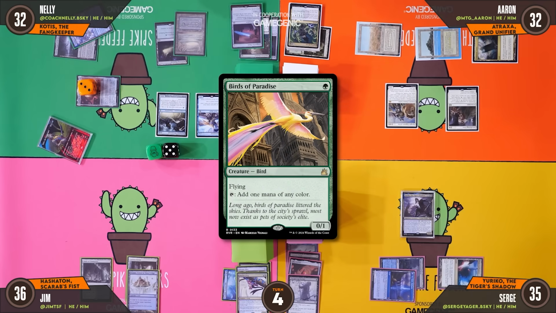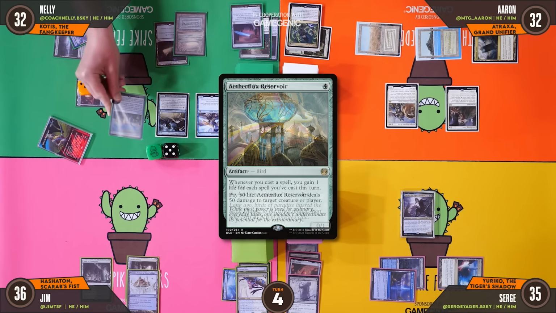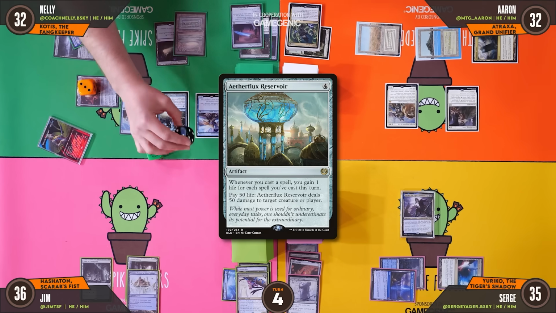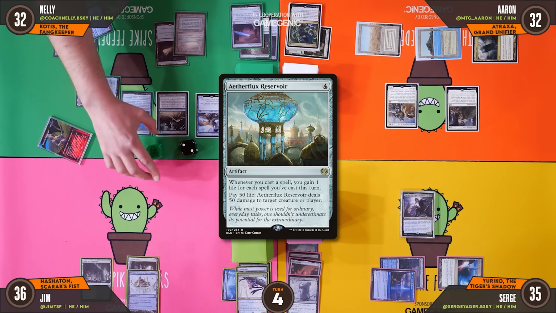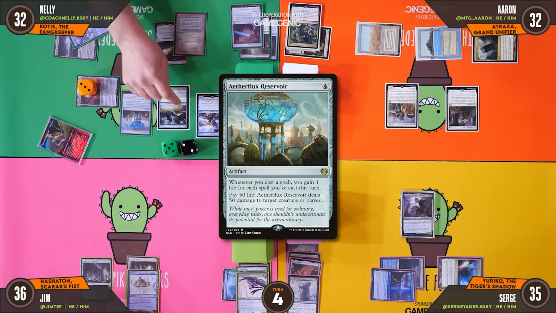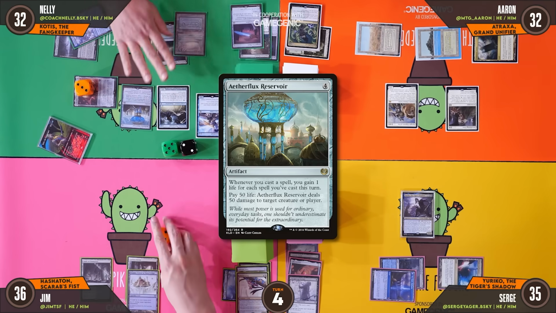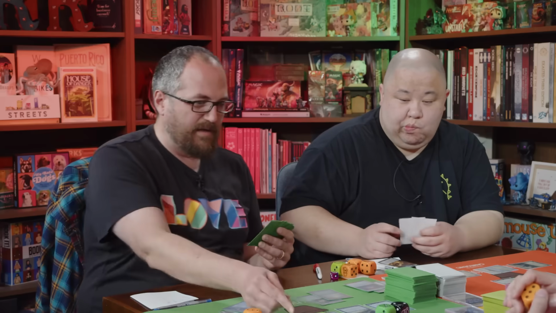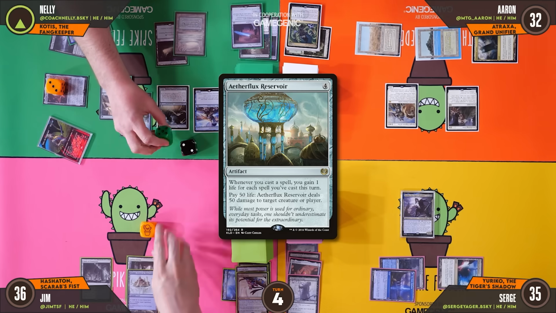Birds of Paradise in my hand. Next, I'll cast Aetherflux Reservoir. I'm actually shocked he didn't cast Birds of Paradise. Sorry. That's your 4th spell? Dragonfire Blade. 2, 3, 4, this is my fifth spell. I haven't cast a spell with the reservoir in play yet, but maybe it's on the stack. I'll count your storm count. You got a reservoir. I have a reservoir. I will cast this Birds of Paradise as my 6th spell.